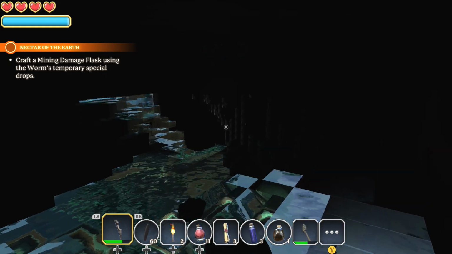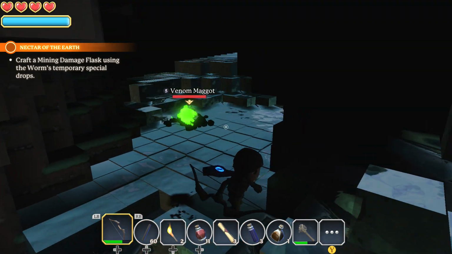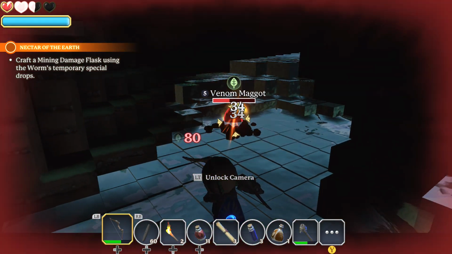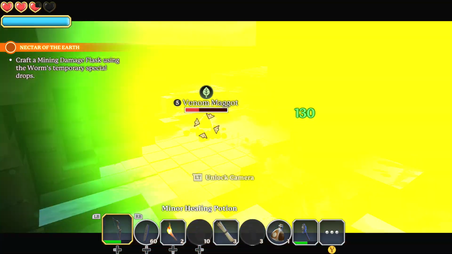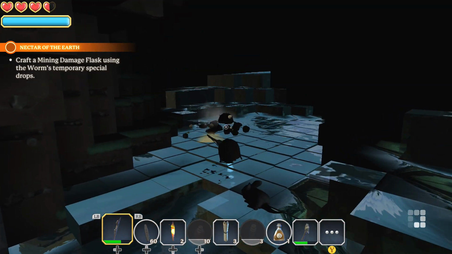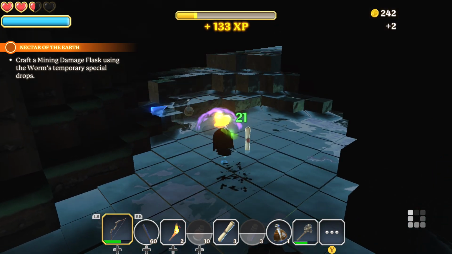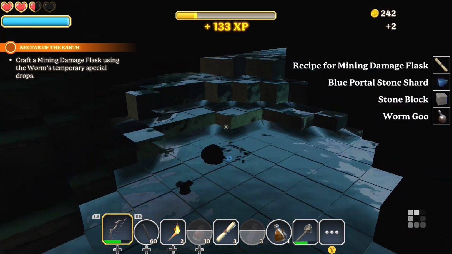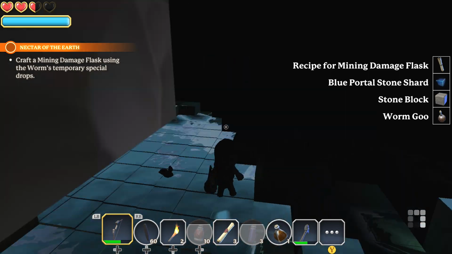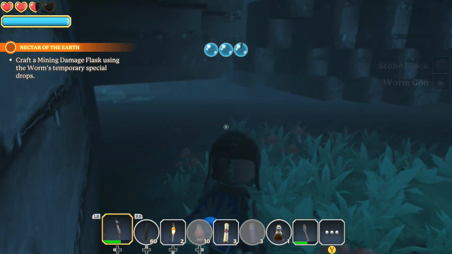Oh, okay, this looks a bit mad. Whoa, okay. Oh, just in the nick of time, that. Whoa. Oh, mate, he was hard. Worm goo. Oh, worm goo. Yes, we've got the recipe for mining damage flask. That's like some sort of event. Yes, okay, good.